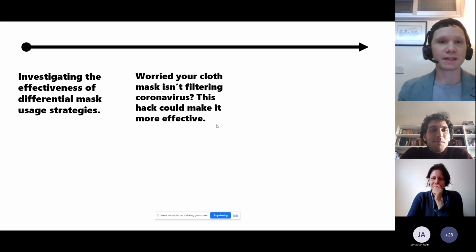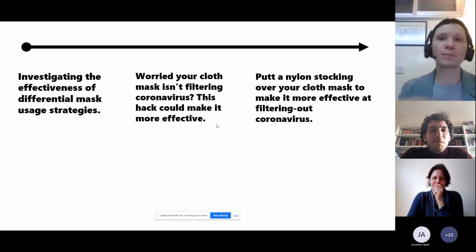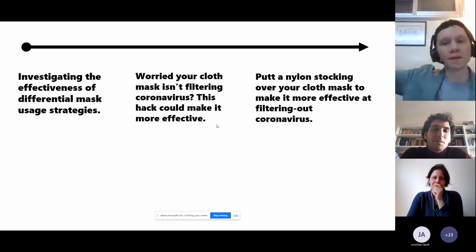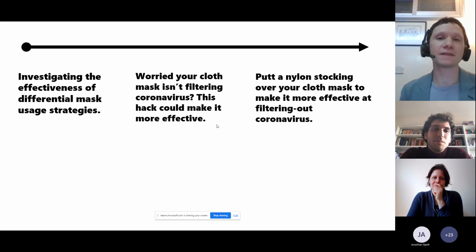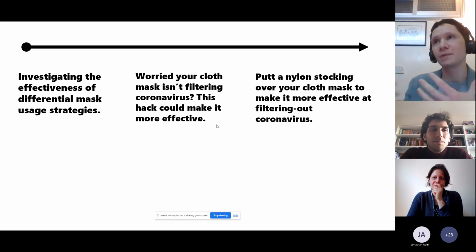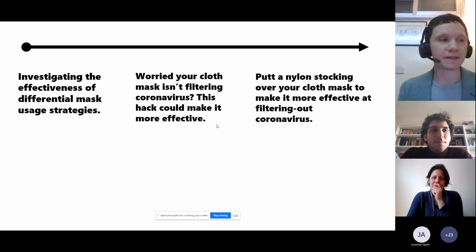If you do a declarative title, it's something like this. Put a nylon stocking over a cloth mask to make it more effective at filtering out coronavirus, right? Or, when we put one over a cloth mask, it made it more effective, past tense, right? That is literally a hit of information, and that's possible to give people something as they walk by, and they may be more likely to stop because of it. Past this title, the game of a poster gets really hard.